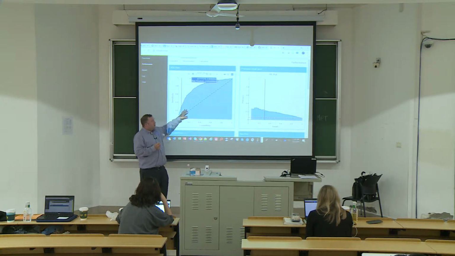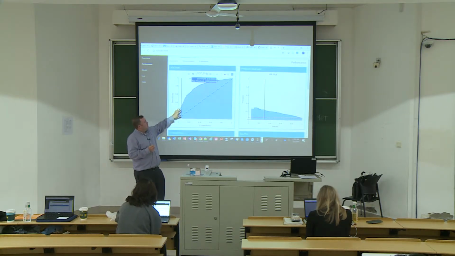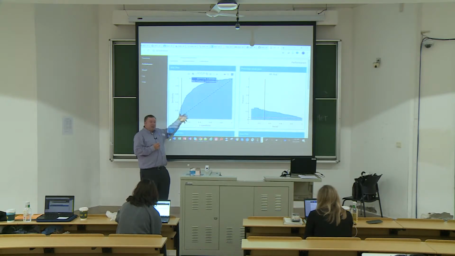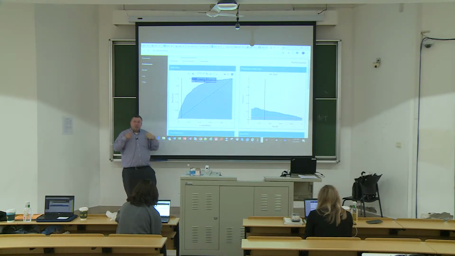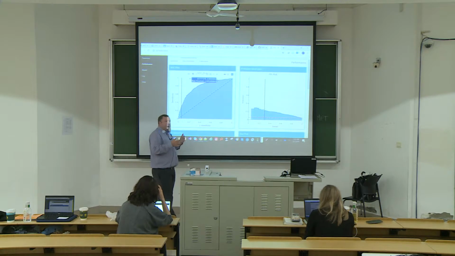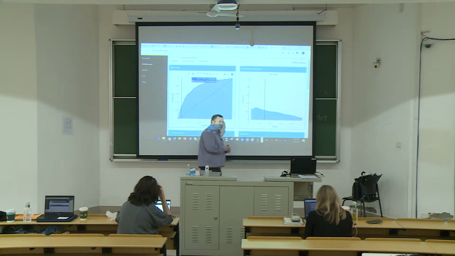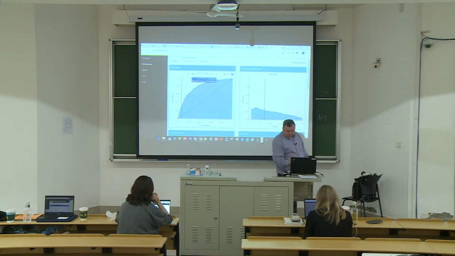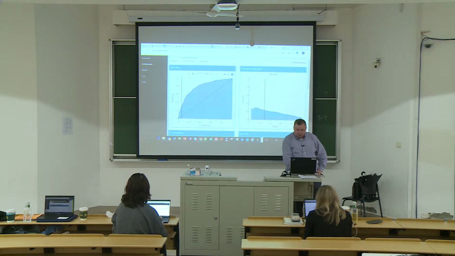So this plot, this receiver operating characteristic plot, is something that can be quite a powerful clinical tool to think about how to set thresholds and how to use that information to define what populations you might be interested in. This plot to the right-hand side here is a precision recall plot. This is another way of thinking about how well the model is working.